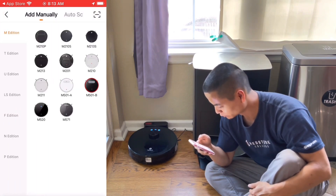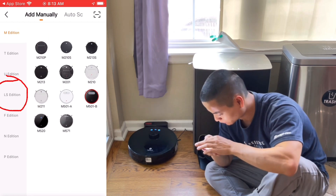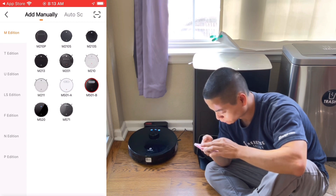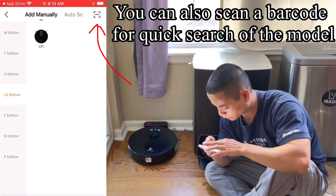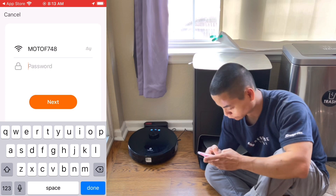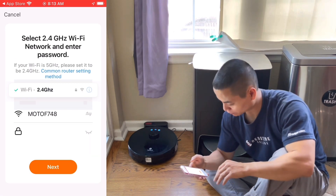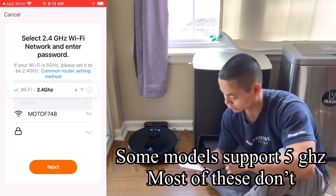I thought this was the LS20, so look for the one with the correct label. We've got LS1 — there we go. I'll go ahead and put in my information here. Once you put in your WiFi password, just be aware it's only 2.4 GHz — the 5 GHz frequency does not work. And we're going to reset the device.